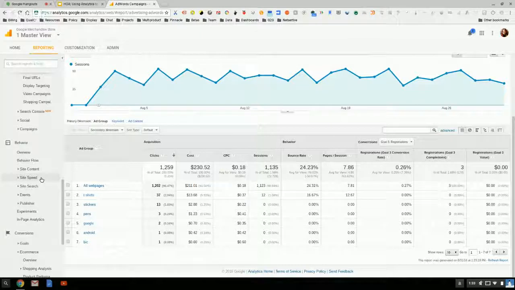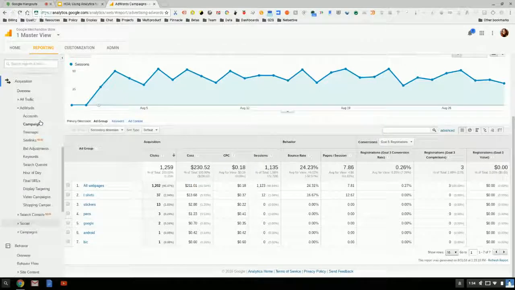And the last section that we haven't touched at all, and I really won't go into today, is going to be the behaviors report. This is going to let you see where and how your users are interacting with your site. Like I said before, this is where that page speed report is, in-page analytics, pretty much everything here that's going to help you determine how you can get your site to function its best with your advertising dollars and get the best return on your investment.